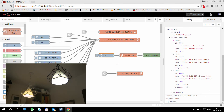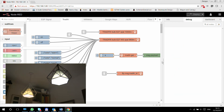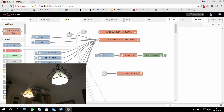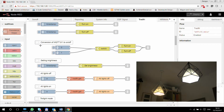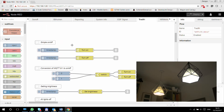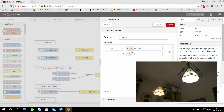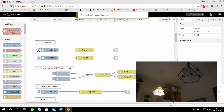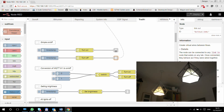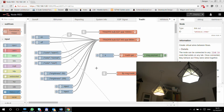Both bulbs have this in/out node which I'm going to use in flows later on, along with this generic node controlling the lamp IDs. If you want to trigger your lights from another source — not just an inject node — you can put in a change node which changes the message payload to 'on' or 'off', and use any message to turn your lamps off. This one turns off one of my lamps and then turns the other one on. I'm using the in and out nodes to make the flow a little bit neater, so I don't have hundreds of wires going all the way up to the top.